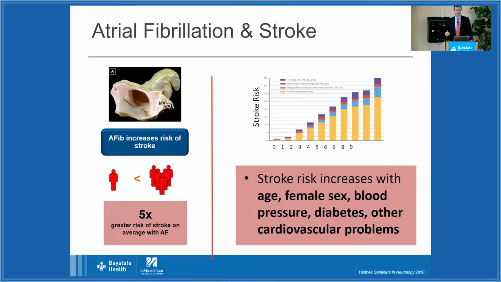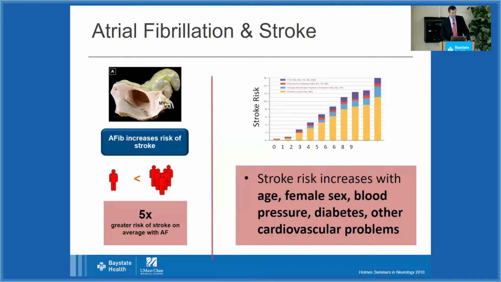But when the left atrial appendage is squeezing normally, when the heart is pumping normally, it pumps blood like any other part of the heart. But when you have an abnormal heart rhythm, when you have atrial fibrillation, now the left atrial appendage is not squeezing. Each individual cell is moving separately, and you have this sock, this pocket of blood, sitting still. You know what happens when blood sits still? It clots. And if you form a clot in your left atrial appendage, it can migrate anywhere in the body, and we're particularly concerned about it migrating up top, because that's a stroke.